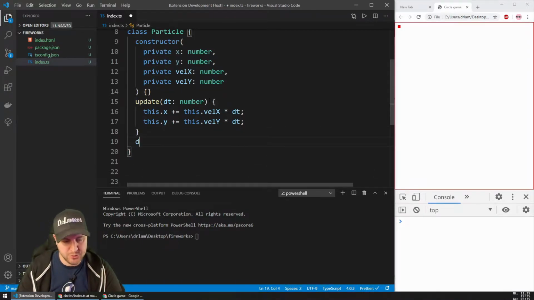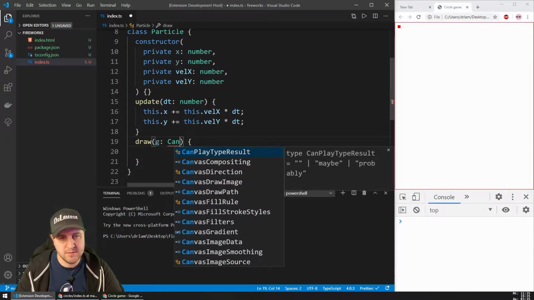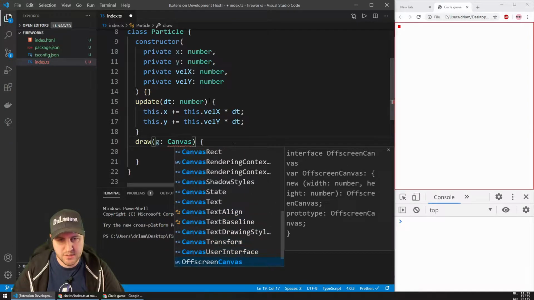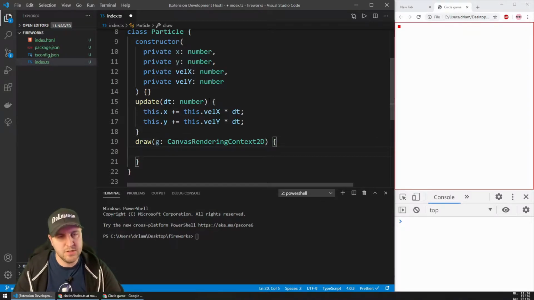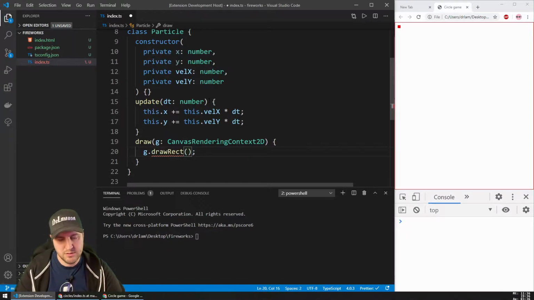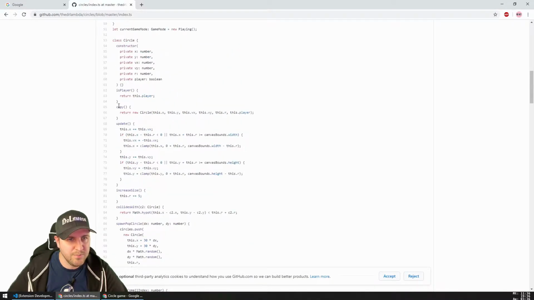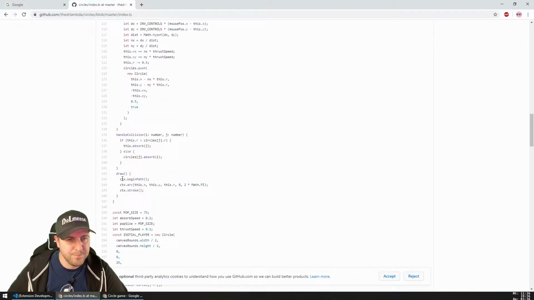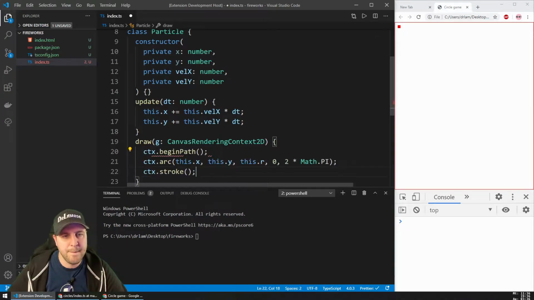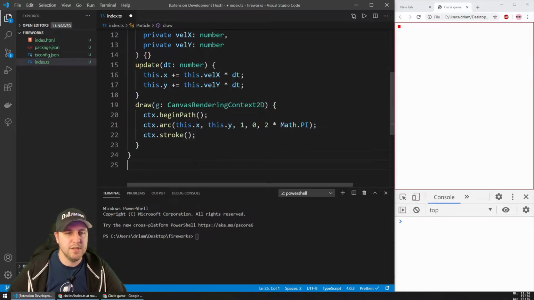So now it also should be able to draw itself. So let's just add that. Draw with the G, which is a canvas context. What is it called? Rendering context 2D. Yes. G.draw rect. So really these should be very small, and really they shouldn't be rectangles, they should be circles. How do we draw a circle again? It's the arc thing. Where's draw? There. Yeah, it's all of this. So let's put that in. But it will be very small. Its radius would be 1, I guess. On the position, that's okay. That's all fine. Let's see if we can draw this.